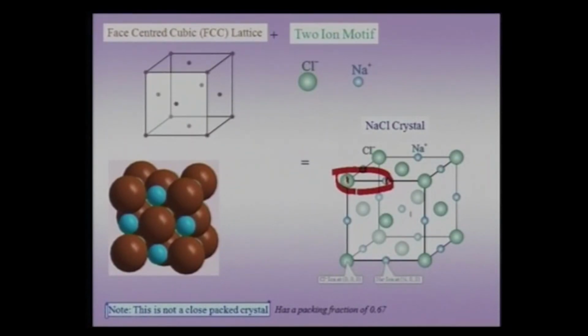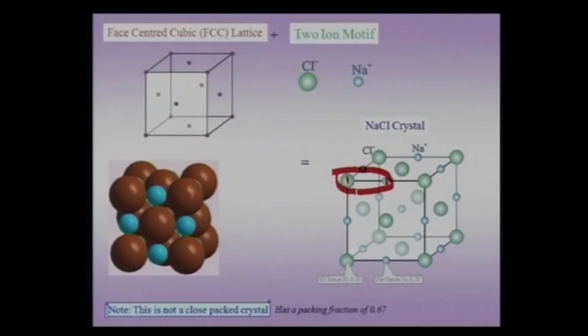Now, let me look at a space filling model of the same, which is shown on the left hand side, and you can see the ions of sodium and the ions of chlorine occupying this structure. Energetically, as we will see later, it is not preferable that ions of like type touch, for instance, the chlorine ions do not touch other chlorine ions, and sodium ions do not touch other sodium ions. This is what is energetically preferable, which is why you see that ions of the same type, for instance the red spheres, do not touch the other red spheres.